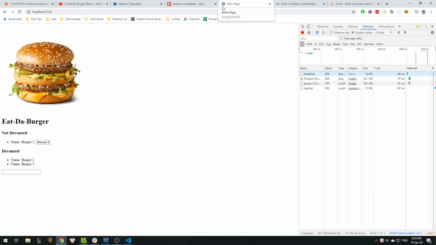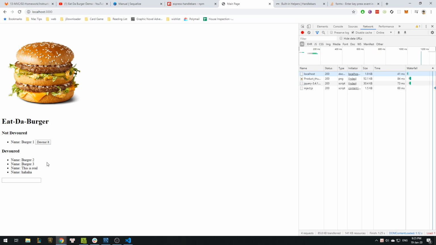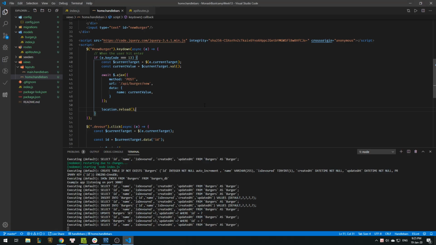You should expect this to be like half a second or even less. So this is real. Hit enter, and there you go. You hit devour it, it's going down. You hit devour it, you're going down. I was thinking of doing something undevour and it's going up, but I feel like it's a bit too disgusting.